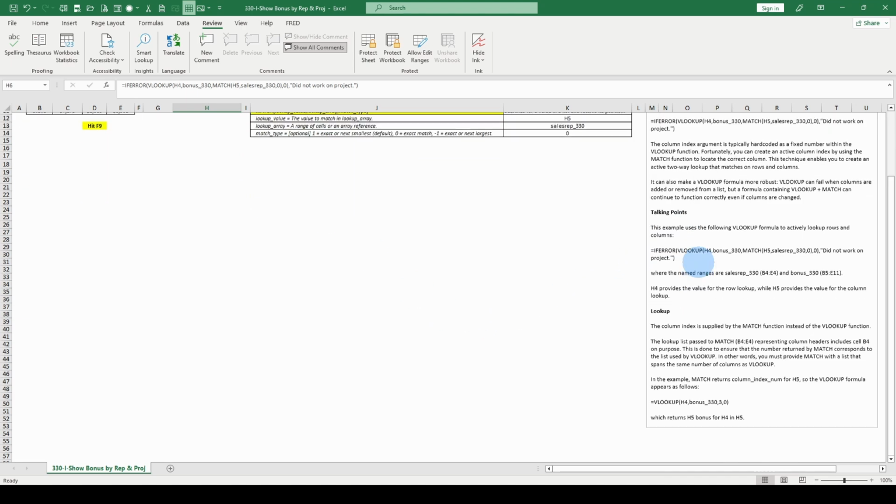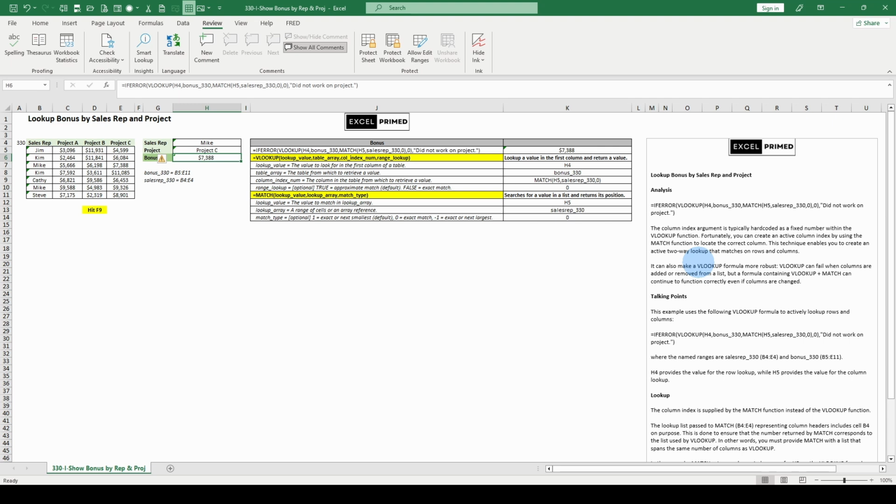Over here on your right, you know the drill. Read it. If you don't understand it, need to map this thing out. Go through the anatomy and put the pieces together piece by piece. That is a quick and down and dirty overview of incorporating MATCH with VLOOKUP. Pretty nifty, yeah? A lot of versatility, and look, there's some things I love about Excel, and then there's some I don't. And this is one of those things that's really helpful.